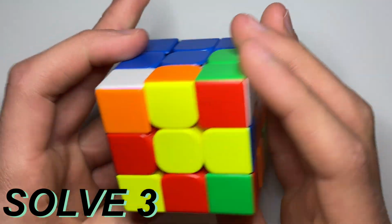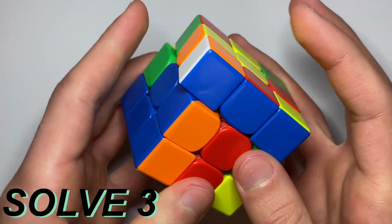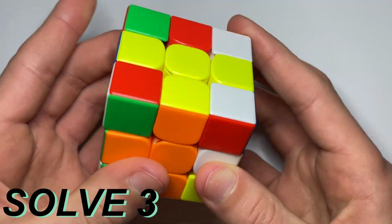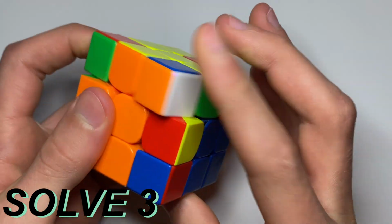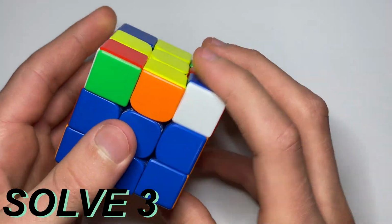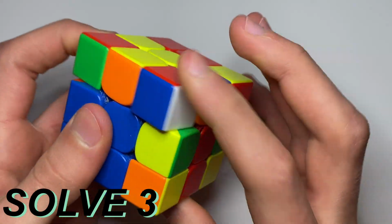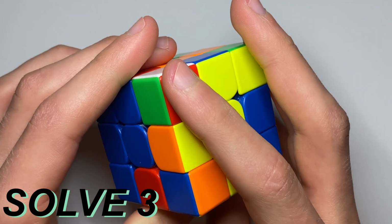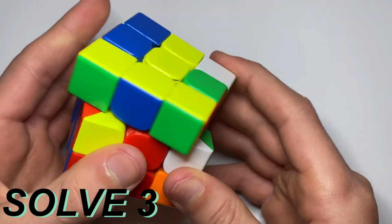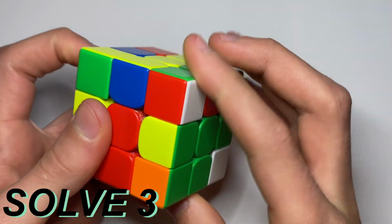Now let's do the corners on the top. So I have this piece right here. I can move it over so it's right above the blue and the orange. Then I do the right-handed algorithm. Then I have this one next, so I put it so it's right here. Then I do the right-handed algorithm again. Then there's this one right here, and then I move it over so it's right above where it's supposed to go. Then I do the right-handed algorithm.